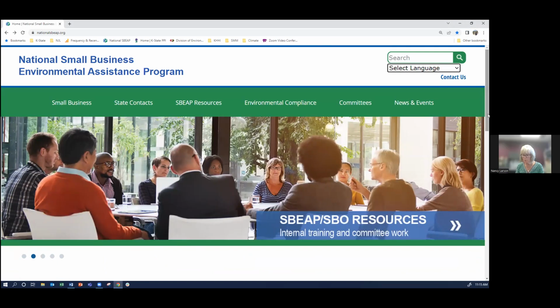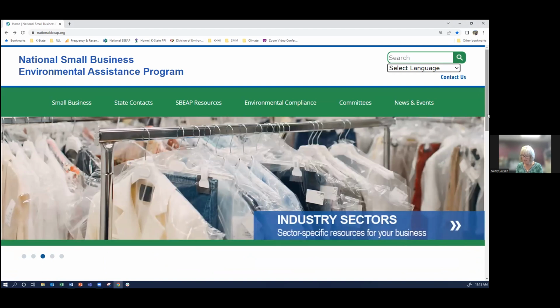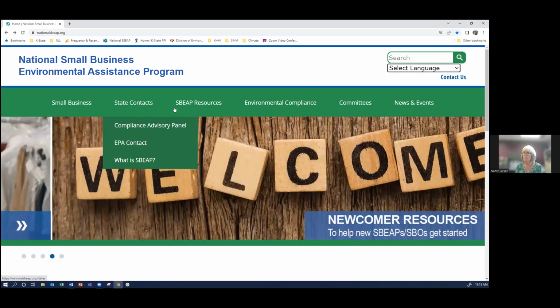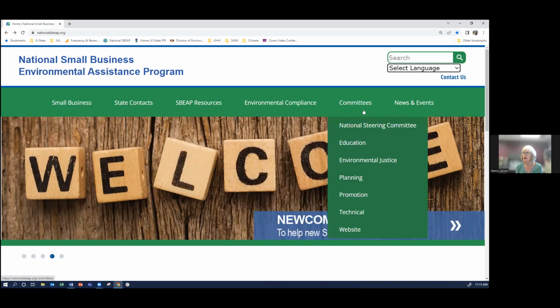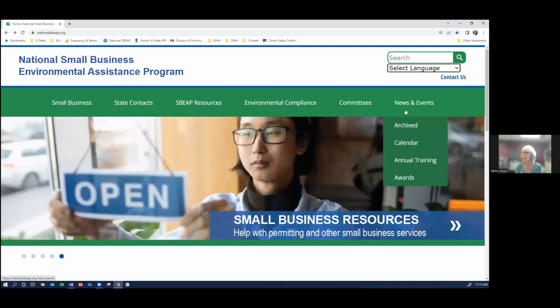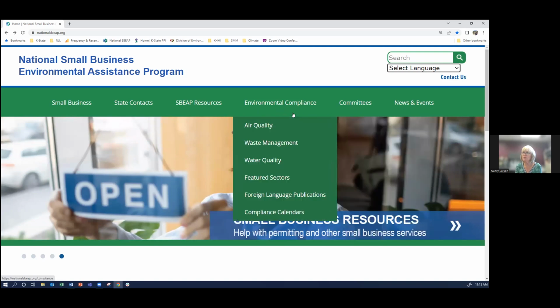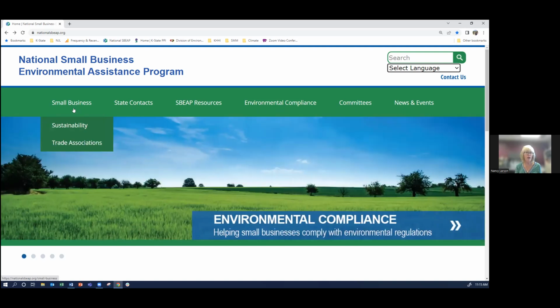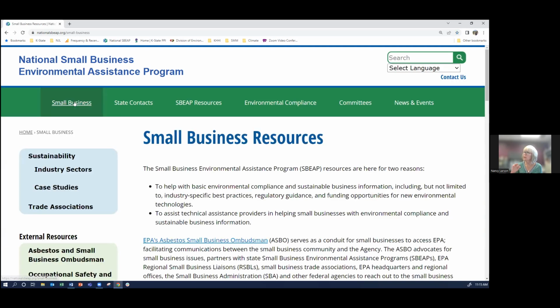Okay. Well, we're going to just move right along here. And so, as I mentioned, really these horizontal menus are kind of the meat and potatoes of where you're going to find all of our resources. So we hope you agree that this has been set up intuitively and you can follow along. So we're just going to go through left to right here and pull out a few highlights from each of the pages that we want you to know about. We want to make sure that you know where to go for these resources.